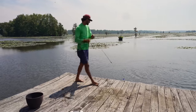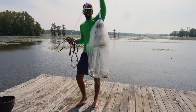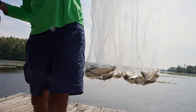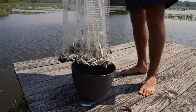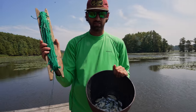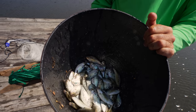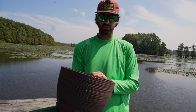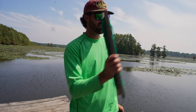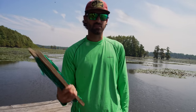Oh yeah! That's more like it right there. That's the difference between a good throw and a bad throw — we have all the bait we need in just one throw right there. So on this strand of limb lines I have about 30 individual lines, and I think we probably have twice as many shad in there — 50 or 60 shad at this point. We can cut them in half and have a hundred pieces of bait. We'll probably cut some in half but also leave some whole. Got plenty of bait now. Let's go get these all set up and let them marinate out there for a few hours. Then we'll go back out there with Jay and baby C and see what's on them.